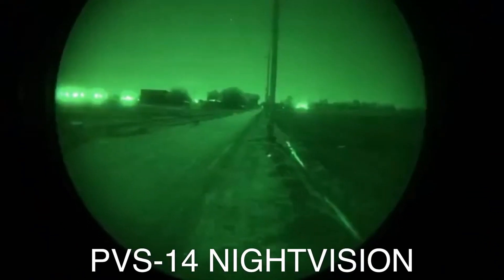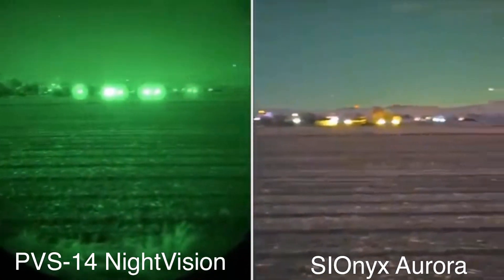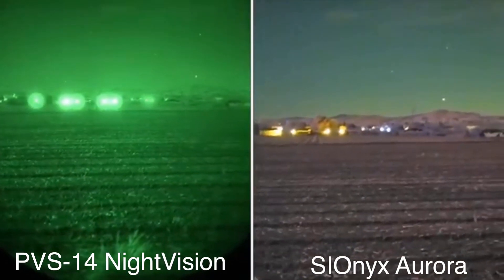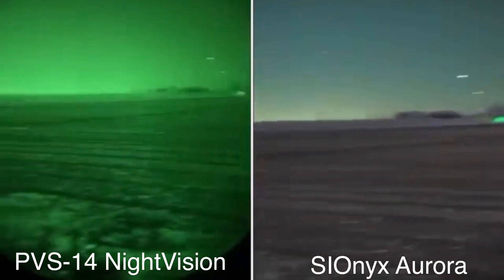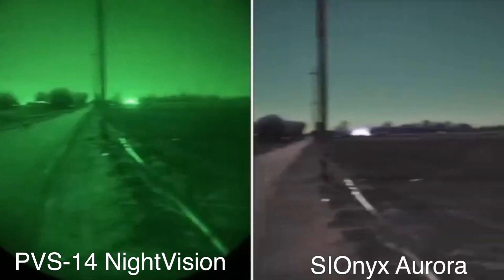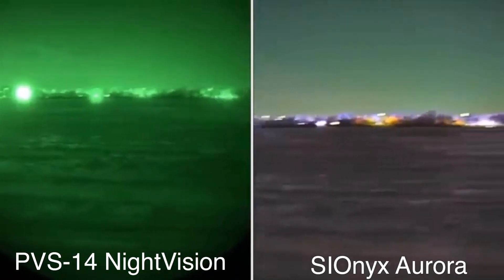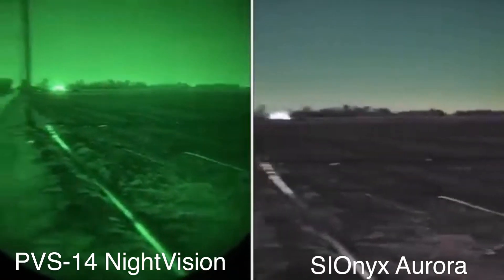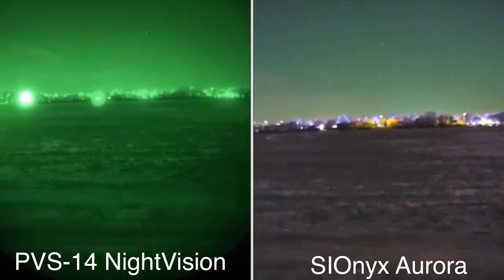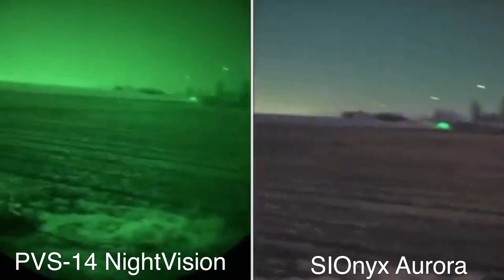We're going to film simultaneously so this is what we can see with night vision versus the PVS-14. Three, two, one — pan. I noticed when I was wearing the PVS-14 on my head there's a little bit of lag. Three, two, one and turn. So when you turn there's a little bit of lag with the night vision camera, whereas with the PVS-14 there's no lag. And now we're going to go laser.